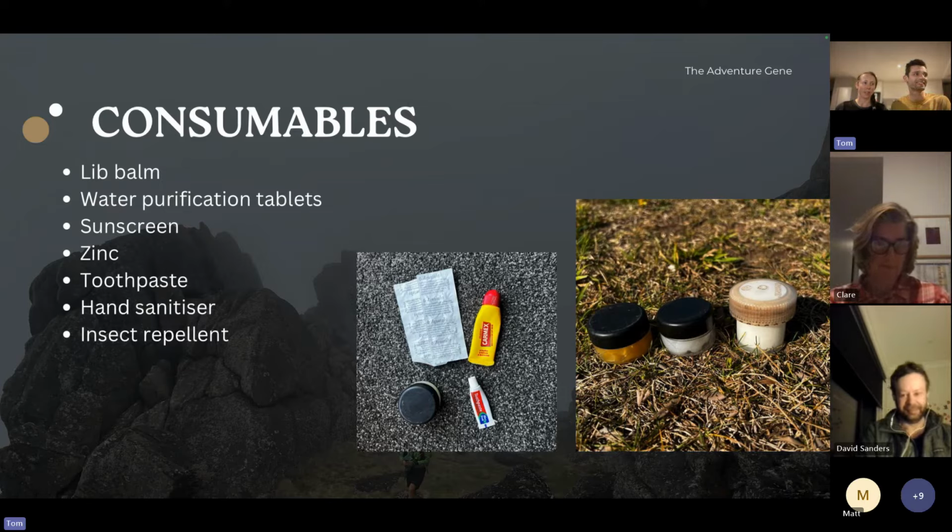Like we said earlier, we would generally just use our water filter, but if a water source is looking particularly gross, we'll definitely pop a tablet in there as well. They don't weigh very much, and they're very easy to carry, so we always carry those, even if we've got a water filter. Say for instance you're filling up 4 liters and you have the filter on one of your bottles, you can pop a tablet in the other three. It means that you're not filtering heaps and heaps of water, you're just filtering as you drink. And if you're doing a big water carry, that's when aqua tabs can be really good.